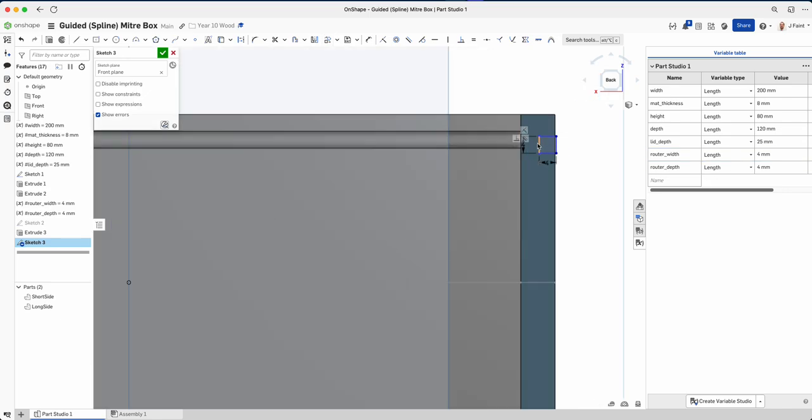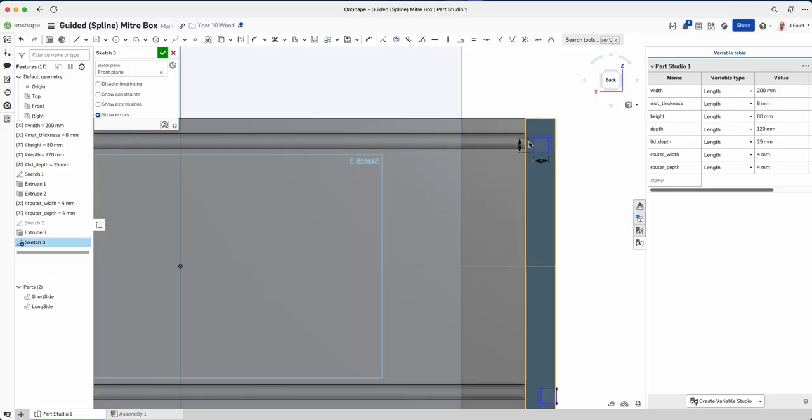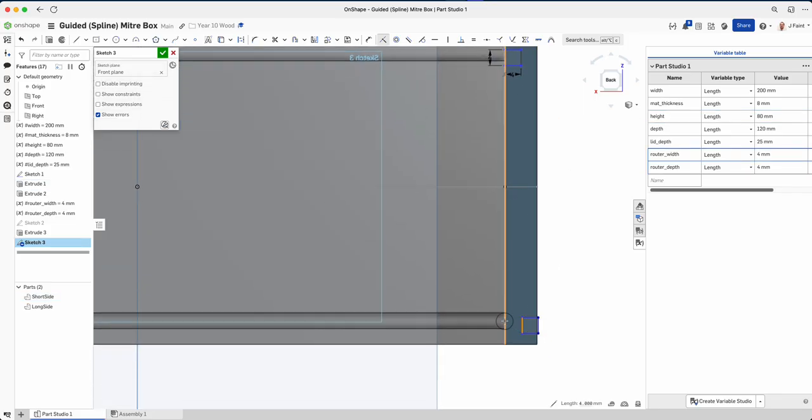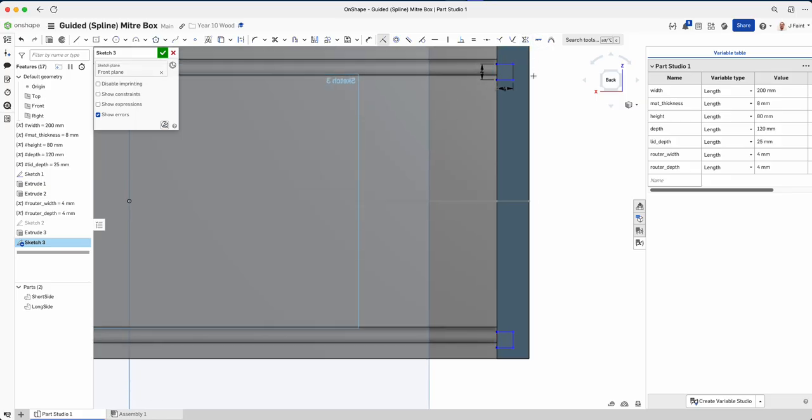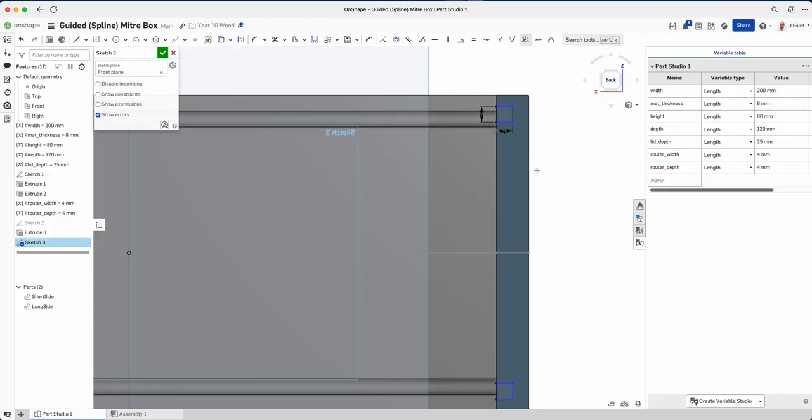So now I've got those dimensions there. And what I'm going to do is hit I, so coincident, so that one to there, that one to there, because they're not mirrored now, we just copied the whole sketch. And I'm going to make these symmetric. Symmetric allows me to choose one edge, the other edge that I want to be symmetric, and then the line of symmetry. So they should now only be able to move up and down from here. It won't let me move them otherwise.